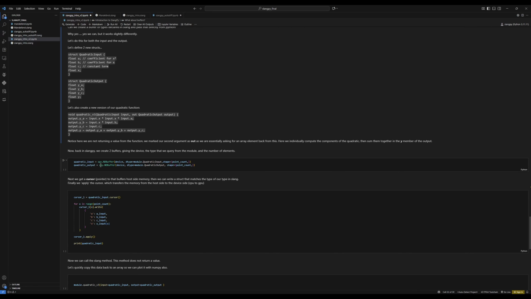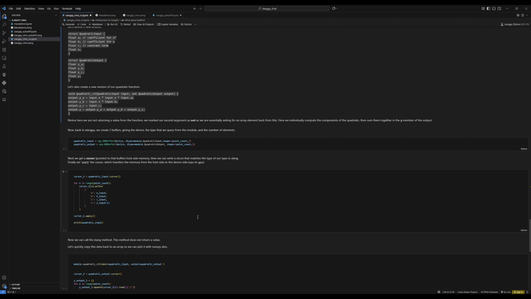We're going to use the SPY ND buffer, which is one method of creating a buffer in SlangPy. What this is going to do is create the resources on the GPU and the CPU and allow you to transfer your CPU data onto the GPU. It's basically abstracting away the whole process of staging memory. So we create our buffers, both input and output, in the same way.